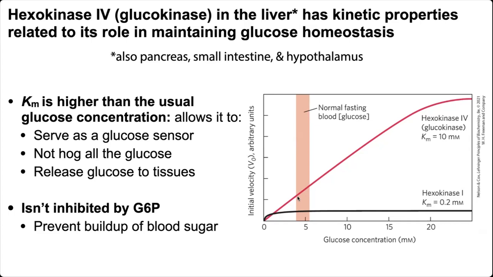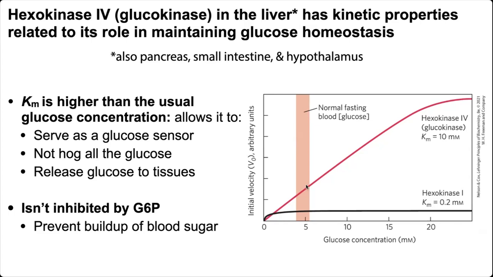Well, if you think about your enzyme kinetics, you have that point where things go linear and then you saturate out. In the case of our hexokinase, it's this linear region in the range of concentrations that you'll find in your body. Around 5 millimolar is your normal fasting blood glucose level. And in this range, your hexokinase 1, the version that most of your cells have, has already plateaued out. So it's already working at its maximum capacity, and it's not going to be very representative of what's going on outside the cell.